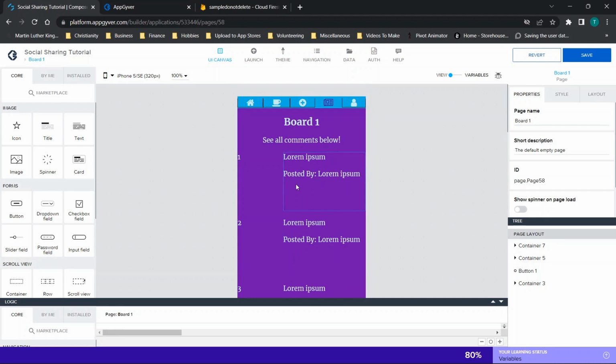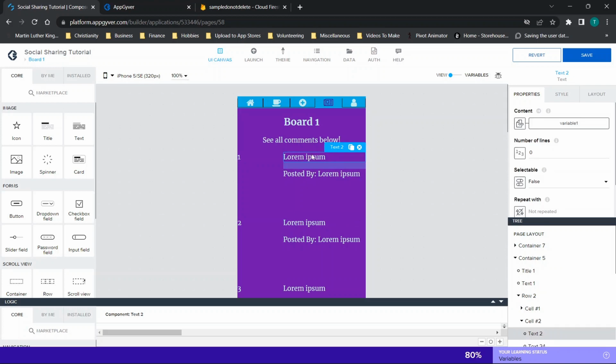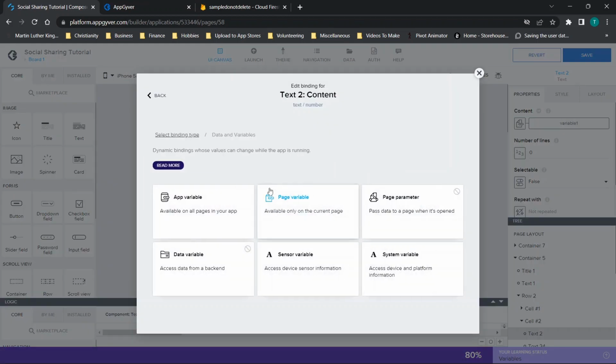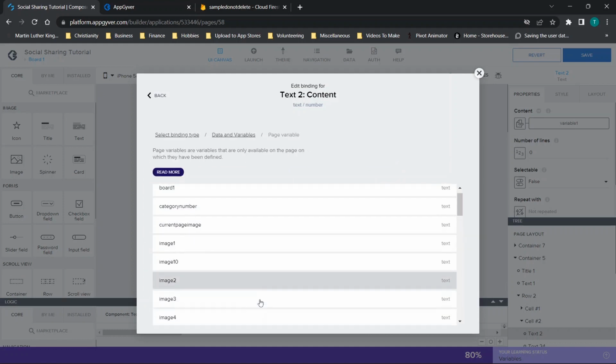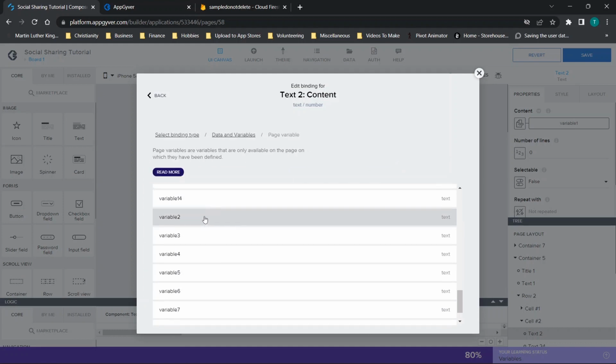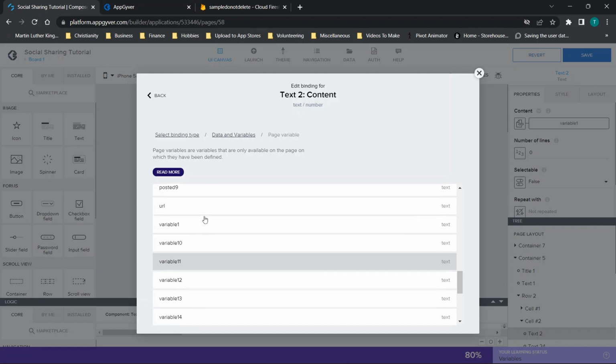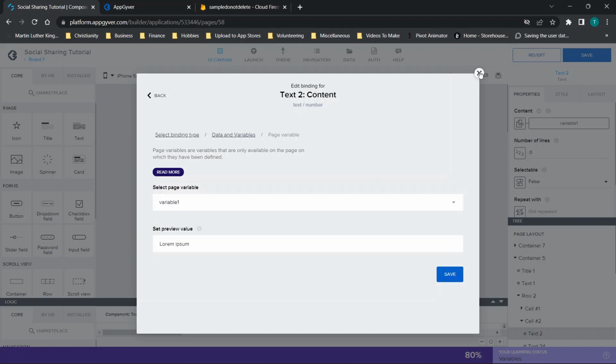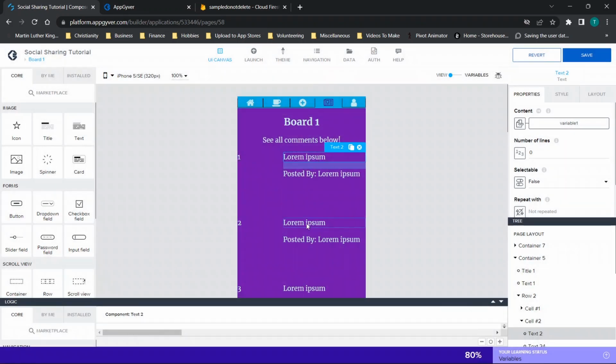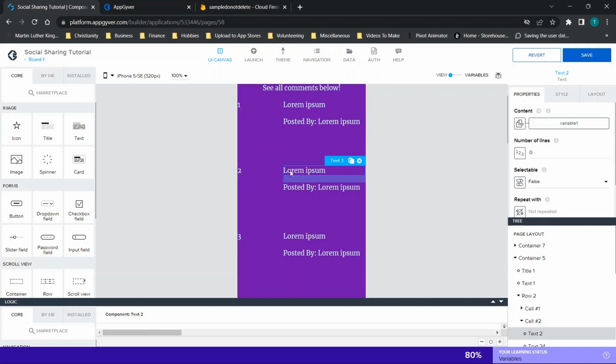So as you're scrolling down, now that we're working our way through the cells on the right side, the first text is going to be tied to page variable, and then you're just going to choose variable 1. So you have to scroll through and find 1. And then we're going to go down to the next cell just because we're trying to stay in an efficient train of thought. And we're going to do the next cell.